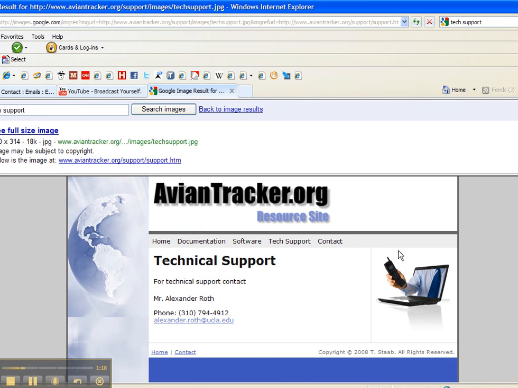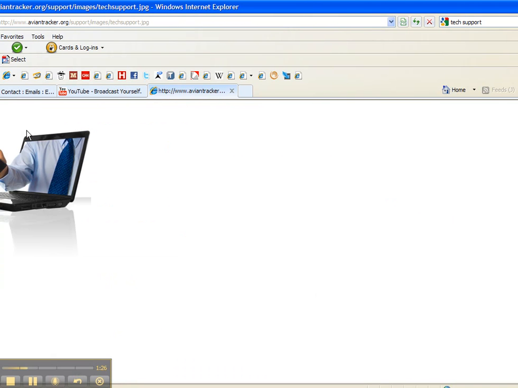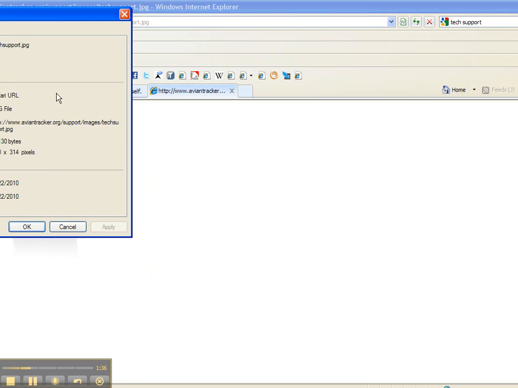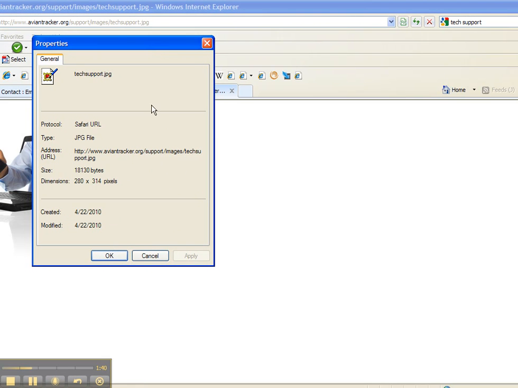We click on it and it takes us to the page that graphic is on, but it also takes us up on the top here. It says see full-size image. You click on that, and then it'll show us the actual image. It's a little off the screen there, but you can get the idea. You right-click on the image, click on Properties, and this shows us the address where this graphic basically lives on the internet. So we highlight that address, right-click it, copy it, cancel to get out of there, and we go back to Constant Contact.